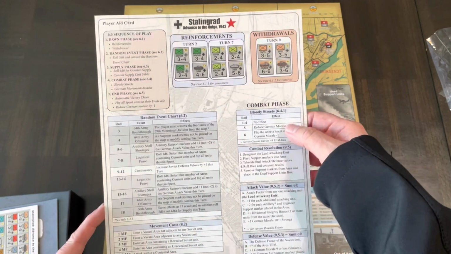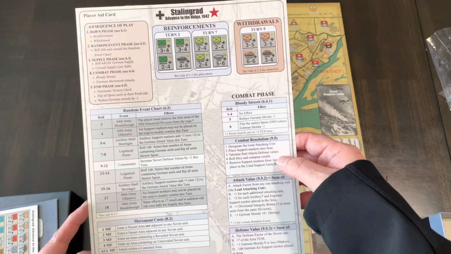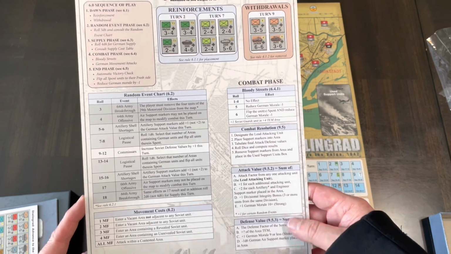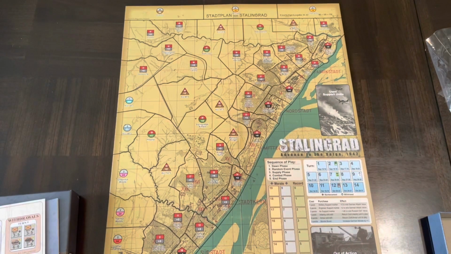We got some bloody streets here. That looks interesting. So here's combat resolution right here, and then you get the defense value. I don't know, I have to read up on how that combat works. But generally, you don't see a CRT here, right? Because it's a combat results table.